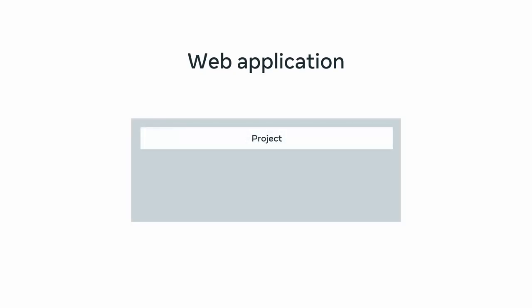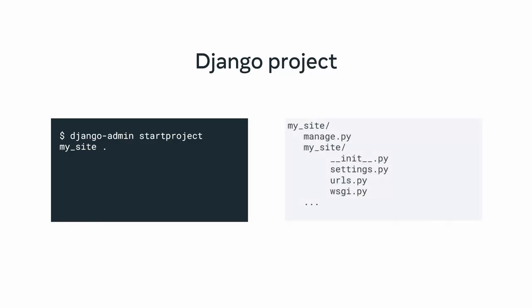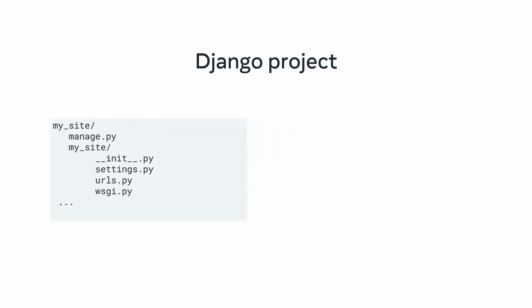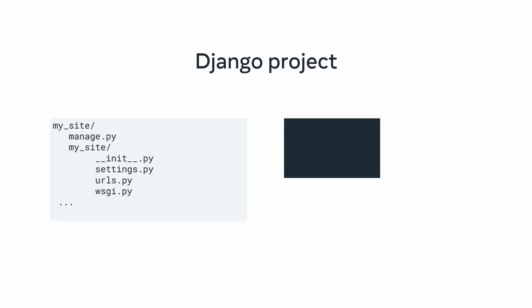Okay, so now you have learned about how a framework provides a structure for a developer to work from. Let's explore the structure of a Django project. In Django, a project represents the entire web application. Django provides a set of commands that auto-generates a project structure that contains the configuration and settings related to the entire web application. You will learn more about this project structure later. For now, just know that it's a way to organize your Python files and folders. This allows developers to focus on code rather than configuration.